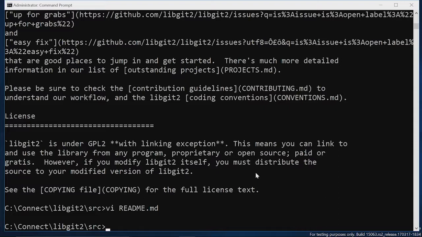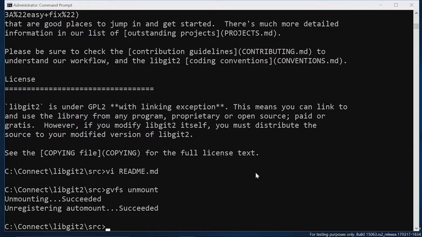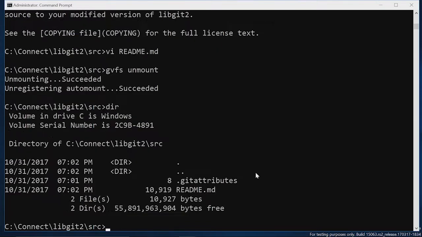You can see this if I actually turn off GVFS. I'm going to unmount the GVFS driver's file system. So now there's nothing projecting the repository's file system structure to applications. Now you can see all I have are two files, the Git attributes, which is a Git metadata file, and the README that got downloaded. So that's an important part of the GVFS story, reducing the amount of data that's needed to be downloaded to work in a repository. But there's a second piece of GVFS, and that's managing some configuration with Git.